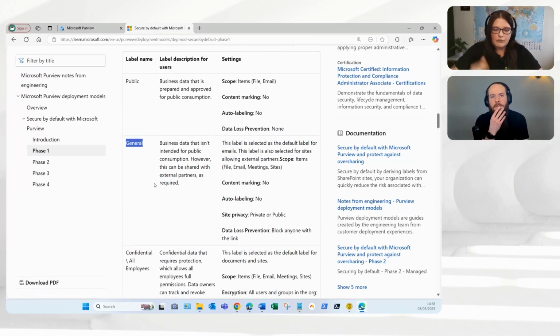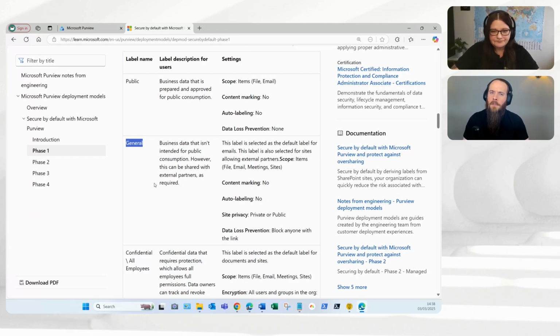Well, with the public label, you wouldn't necessarily be setting up any additional privacy settings on the back of that label, because it can be freely shared with anyone whatsoever. Whereas with the general one, you still want to make sure that people cannot just share a link and share it with anyone when it comes to labeling content with that general label, right? So you do have some additional privacy settings on the back of that label, and that's how you would differentiate those two labels within your label taxonomy.